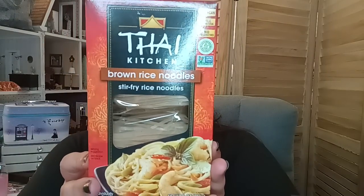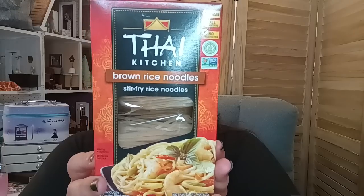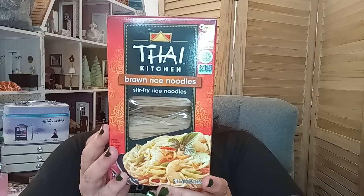We're going to start off with the closest thing to me, which is the food. We're going to go into the pile, and I've got two bags over here on my left. This is the newest Thai Kitchen item I've been able to find — it's the brown rice noodle stir fry, eight ounces, all vegan, all natural, no preservatives. Best by date varies by store; this one is November 2023. I only bought one to try it out.